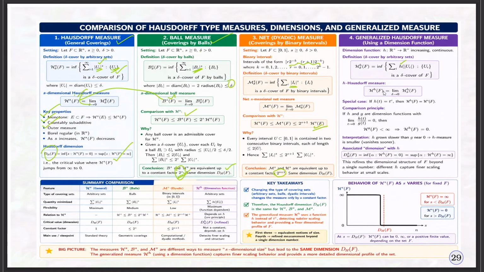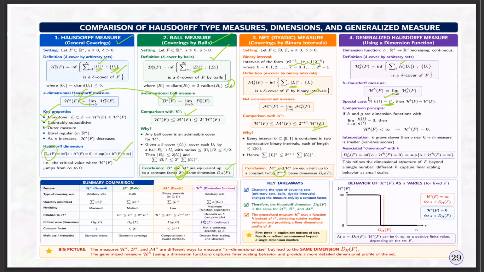measure is defined as delta tends to 0, this will give the Hausdorff measure. If h of t is particularly t^s, then all will be equal by choosing the different coverings. This is the generalized version of this one, whereas for covering you can take an arbitrary set, it will coincide with here by taking t^s. If the covering is by spherical balls and h of t equals t^s, it will coincide here. If you take the covering by binary intervals and h of t equals t^s, it will coincide with here.